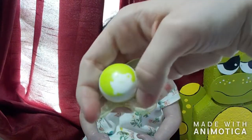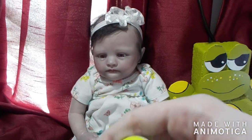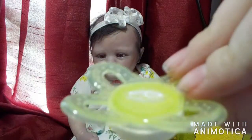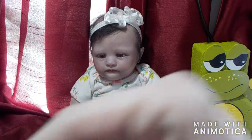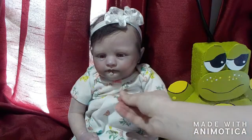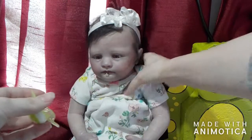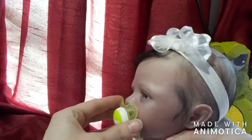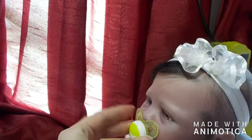And I wasn't going to give her this pacifier, but I think it might actually be kind of cute for her. So, little froggy pacifier, it already has its nipple cut off. So I'm going to take one of the magnets, and I'm just going to let it attach itself to her face. And then the same that we did with placing Fox's pacifier, I'm just going to take her face and try to line it up with what best suits her face.